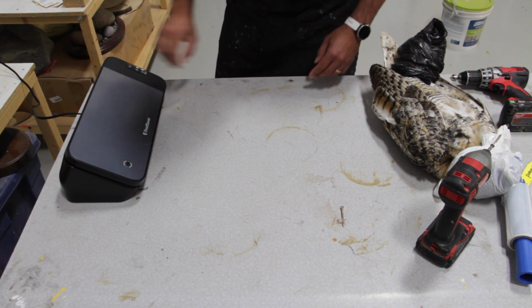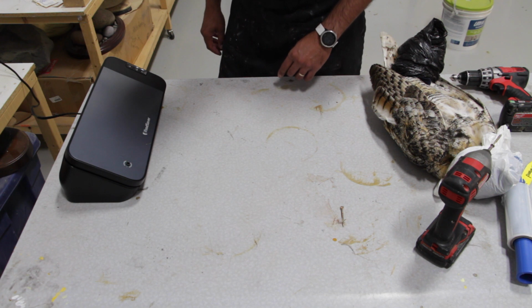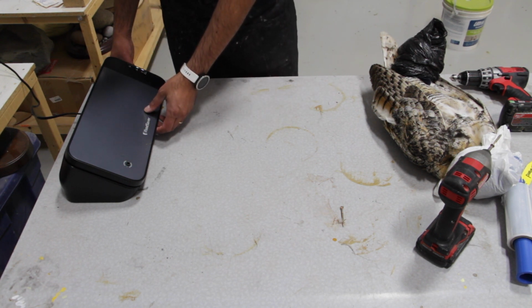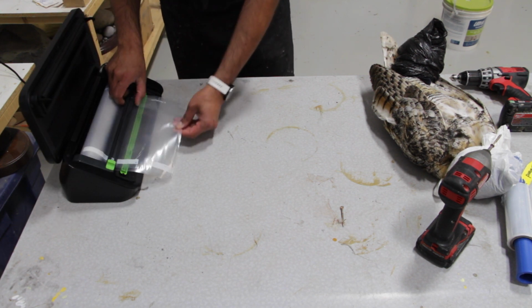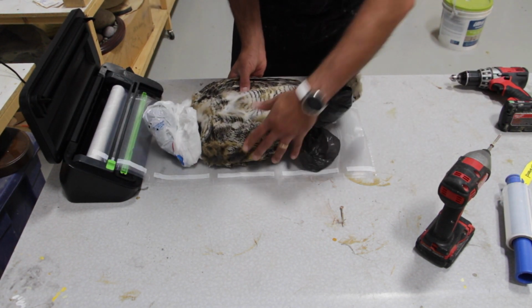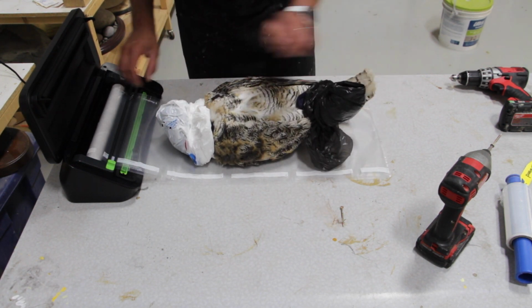Sealing one end of the bag. So this end is sealed up. You roll it out till you have enough, and a little bit more.